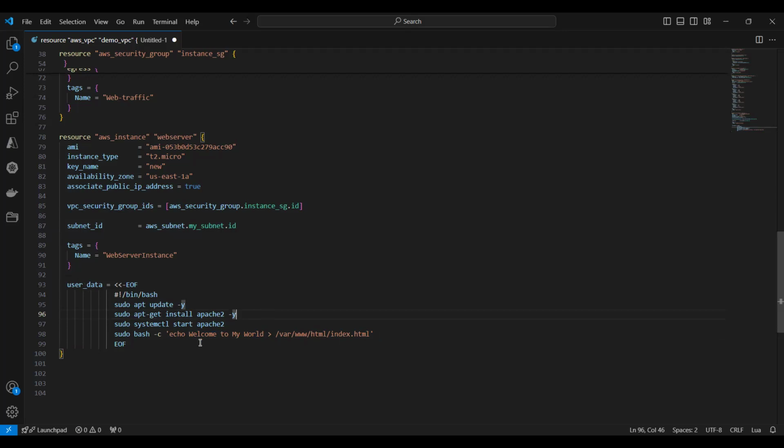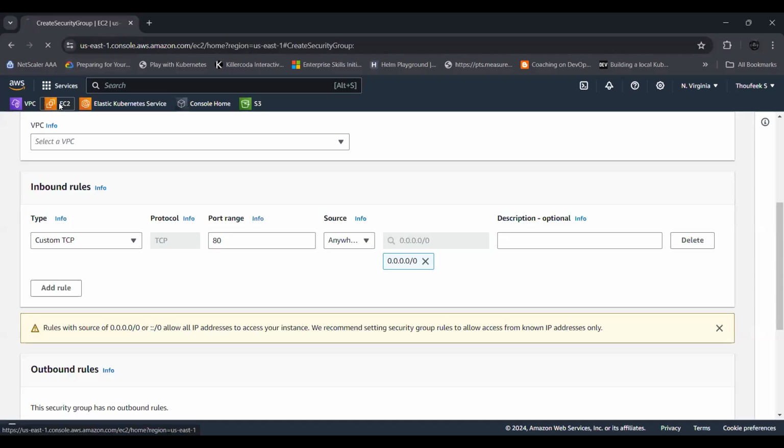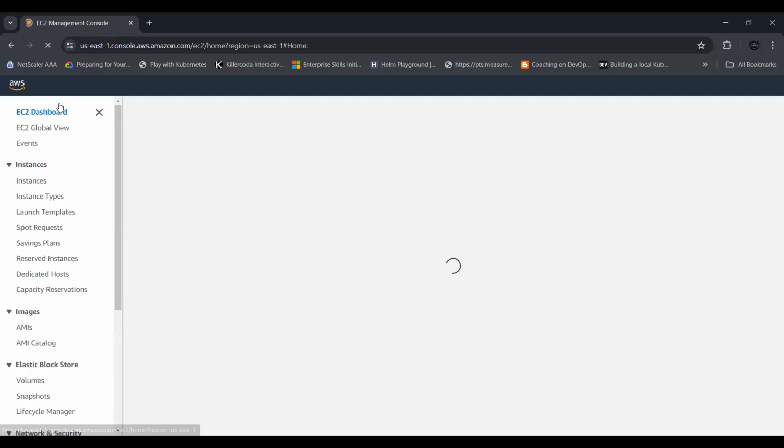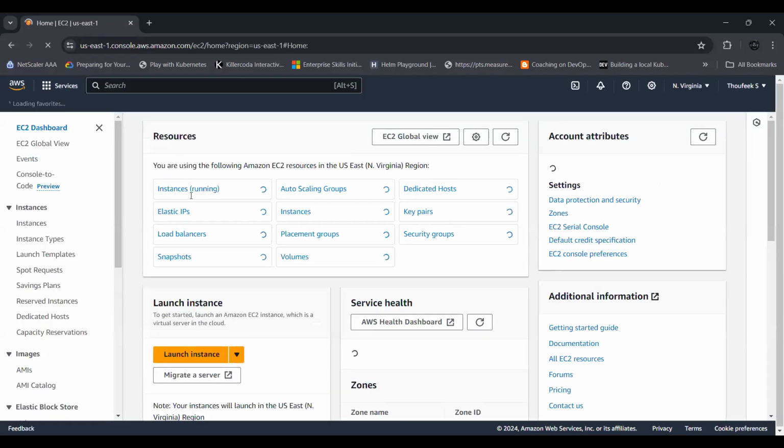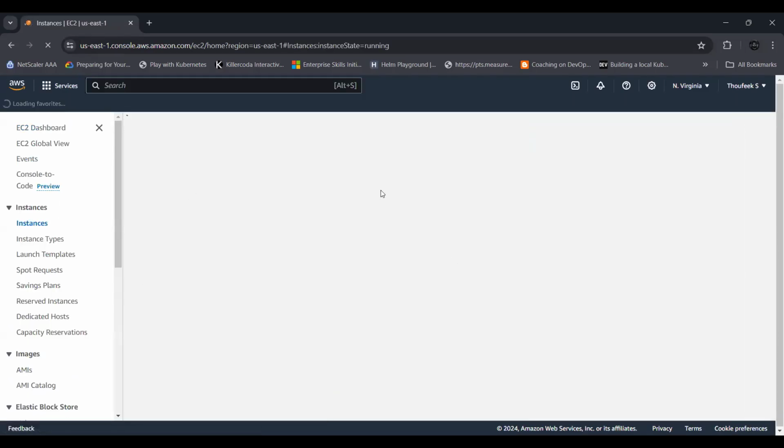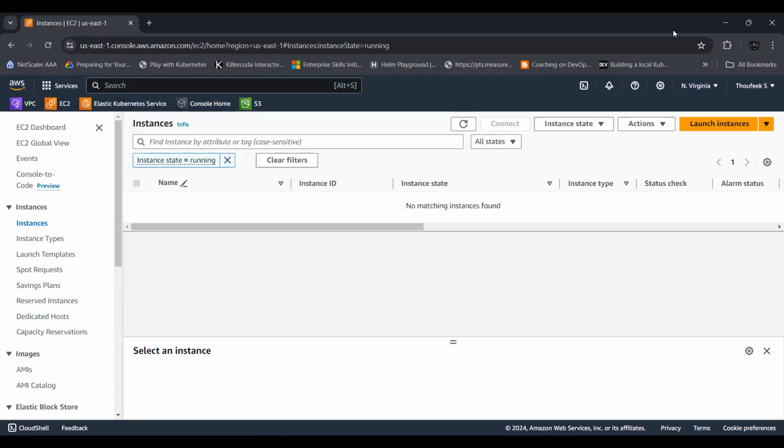You can avoid this user data. I will show you manually how to add the user data when creating an EC2 machine. Go to the EC2 dashboard, go to instances, and launch instance.